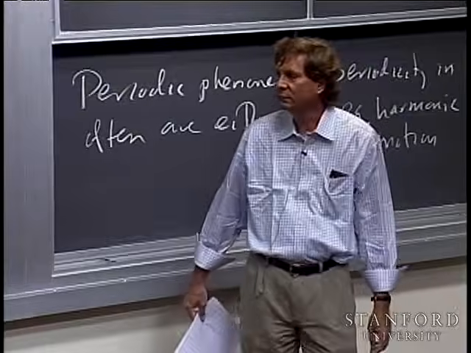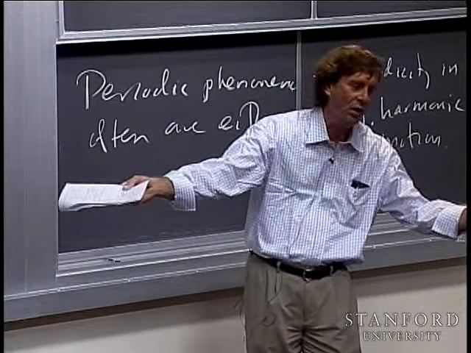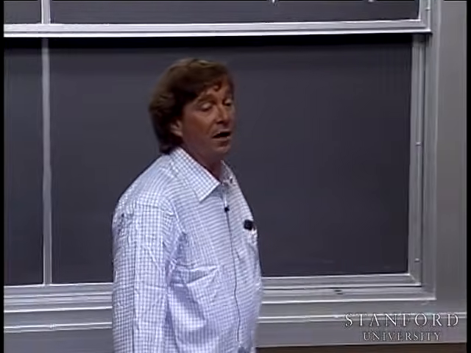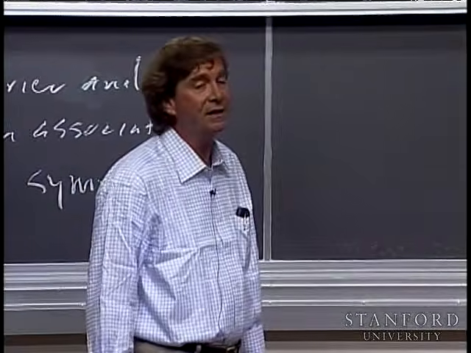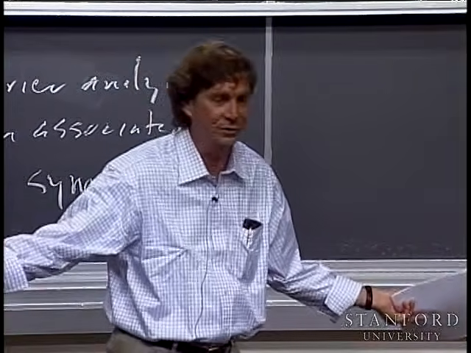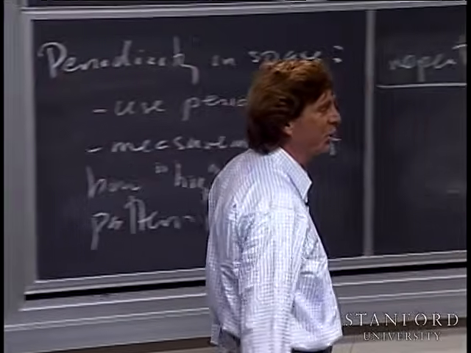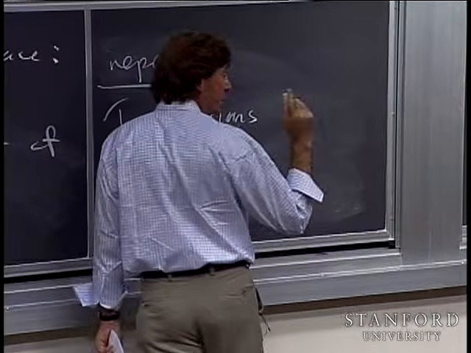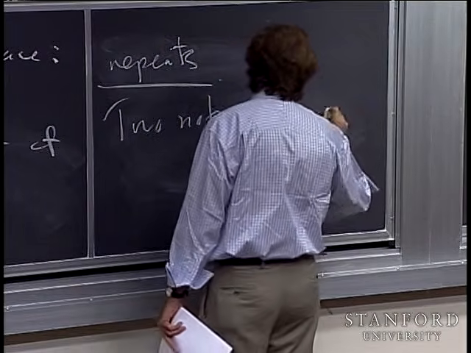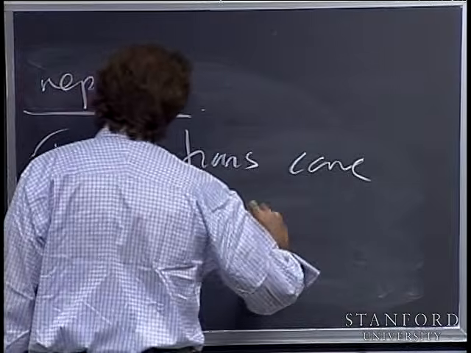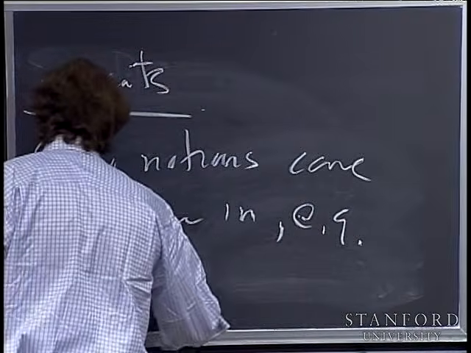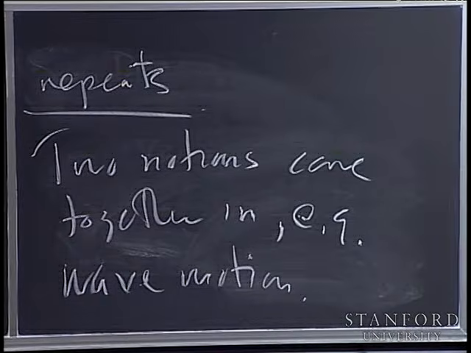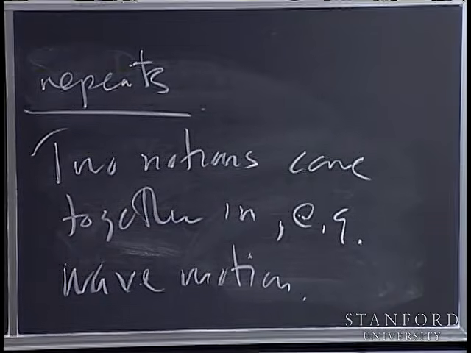All right, that's like everything else. That statement has to be qualified, but I get tired of qualifying every statement, so I'll just leave it at that. Now, of course, the two phenomena are not always completely separate. They come together. Periodicity in time and periodicity in space come together in, for example, wave motion. That is a traveling periodic disturbance, understood very generally here as a regularly repeating pattern that changes in time, that moves.